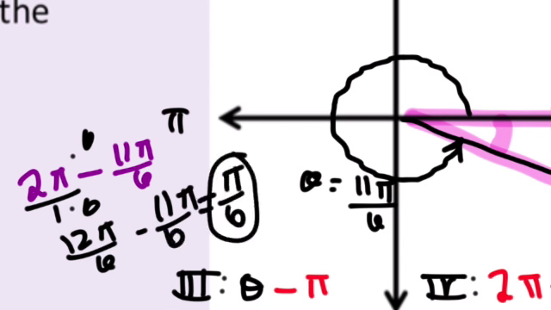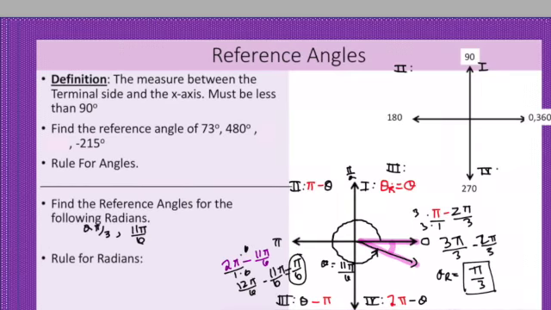Alrighty, and we'll be finding patterns when it comes to reference angles in radians. You can already see the pattern that you just ignore the number on the top, right? We end up with just pi over 6. So that'll be a faster way to do it, but we'll see that more next week.